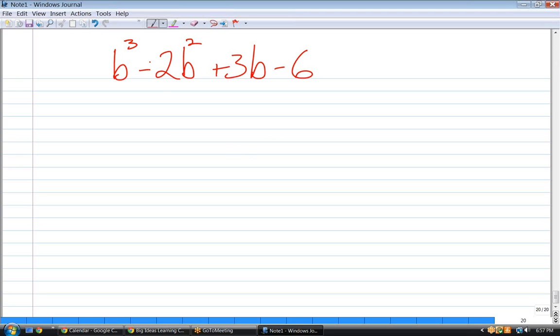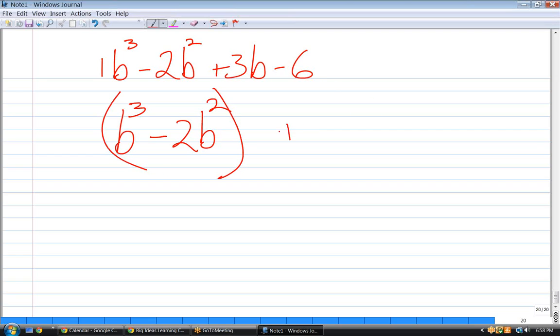Well, what am I looking for? I'm looking for this number's relationship with that to be the same as this relationship with that. And they are. 2 is to 1 as 6 is to 3. Once I discover that, I can solve this by a method they call grouping. And watch what I do. I group those two together. And I group these two together separately.